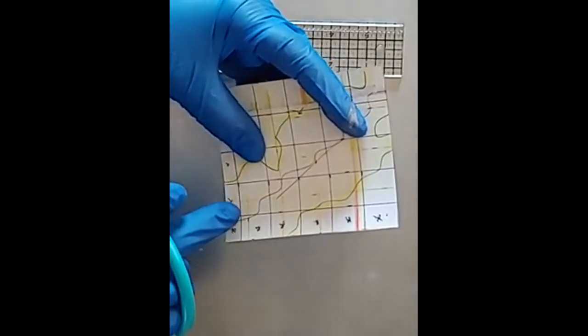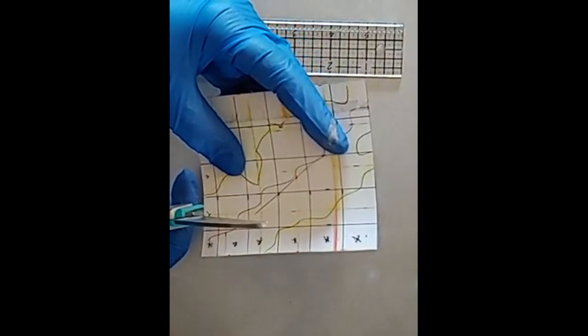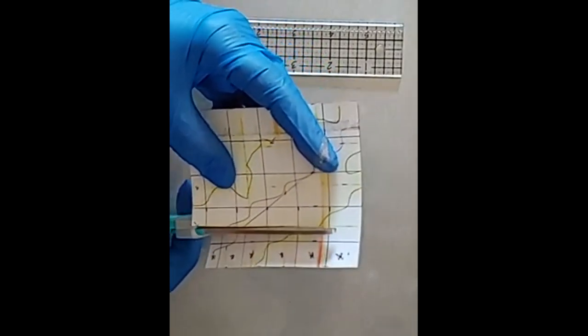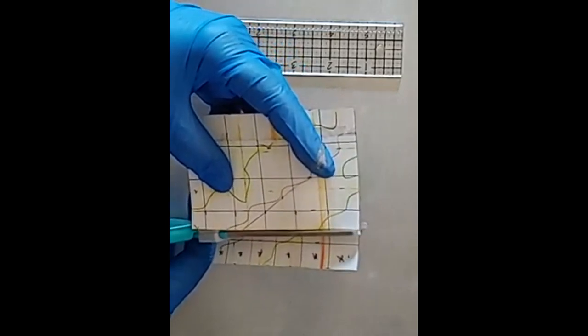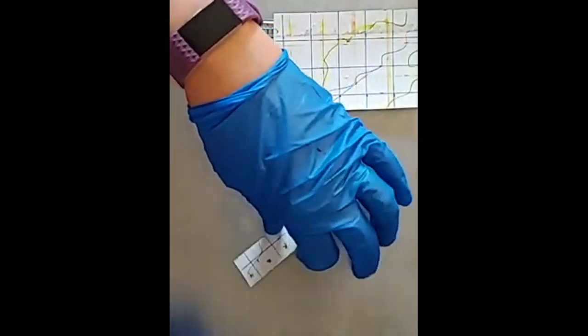So now I want to disregard all these black lines, and I'm going to this highlighted red line. So now when I cut these out and I put them on the tile, I don't have to worry about being so precise. I have some wiggle room.